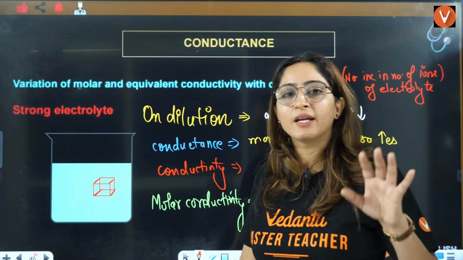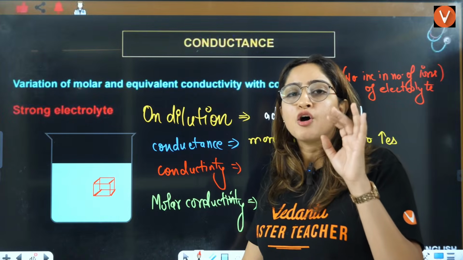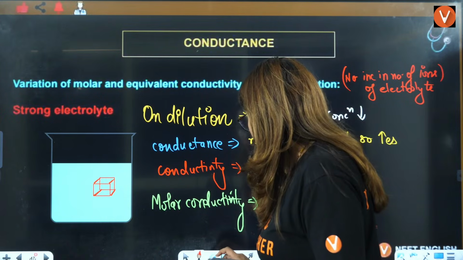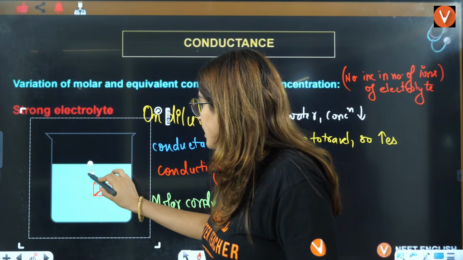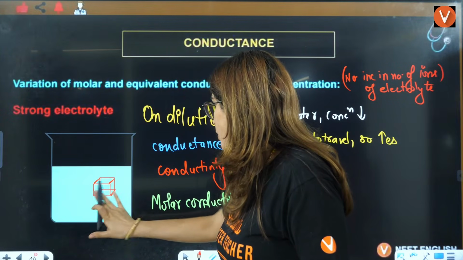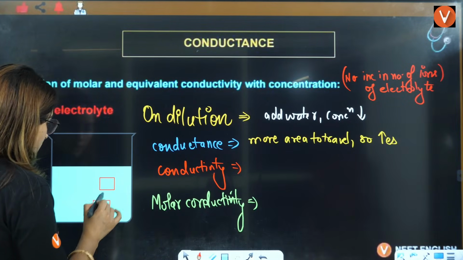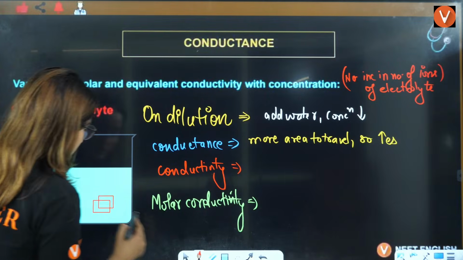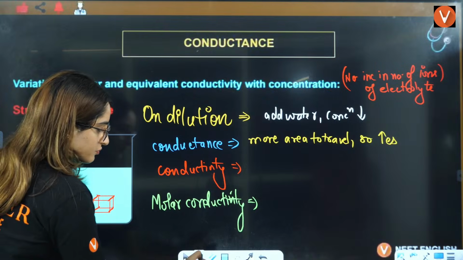Even if you are living in a house of 7 rooms, even if you are living in a house of 2 rooms, you will have only 1 room. Doesn't matter, right? So if I say my dilution is earlier this much, okay? Let's not draw it like this. Let's draw it like this. So let's say this is the volume that you have. This is 1 milliliter of volume.